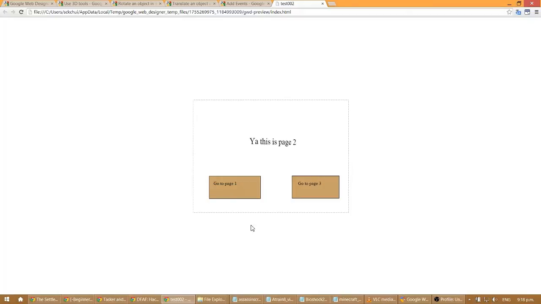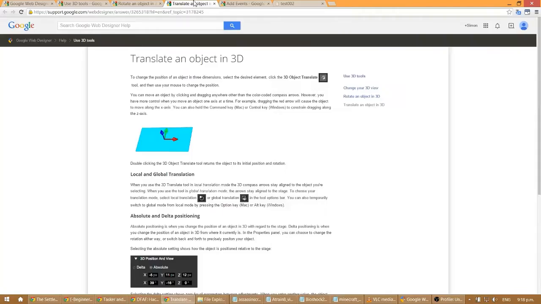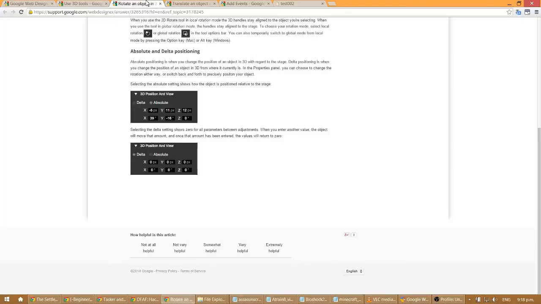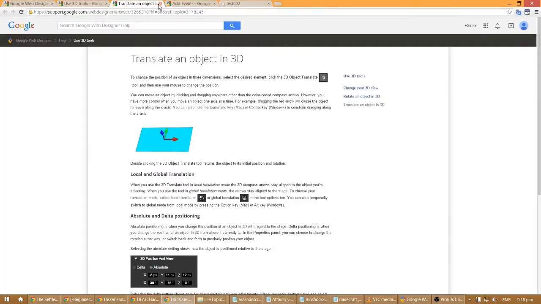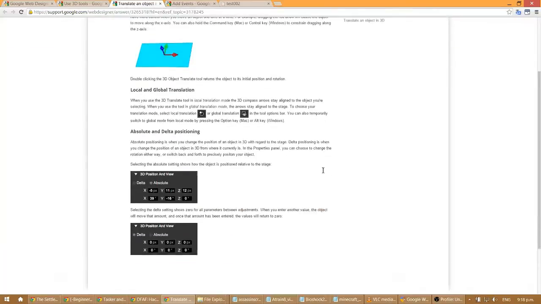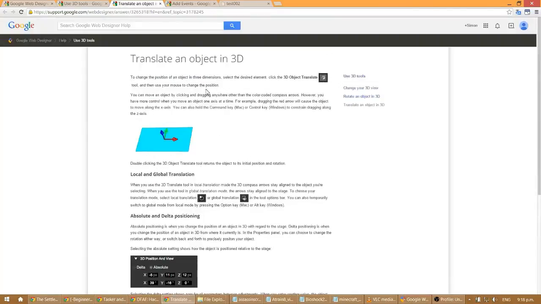Well, kind of, but it's flipping back and forth because you can't actually rotate it more than 90 degrees. Which I don't really understand why you can't do that, but apparently you can't. Rotate an object in 3D. Translate an object in 3D, but we're not actually doing 3D objects. We're just moving them around, right? Like if you move things closer or further away from the camera, it's not like it actually looks bigger or smaller because there's no perspective, right? So why would you need to do this? I'm not sure I understand.